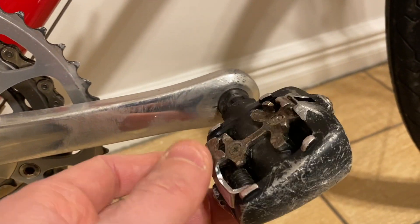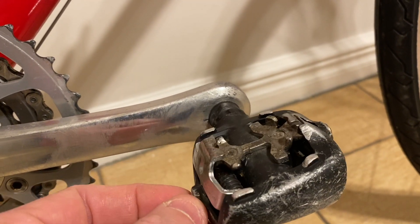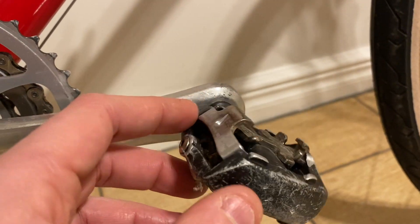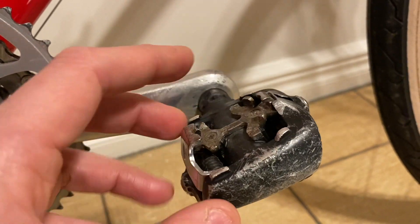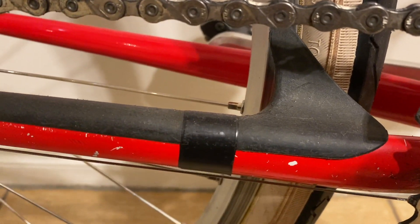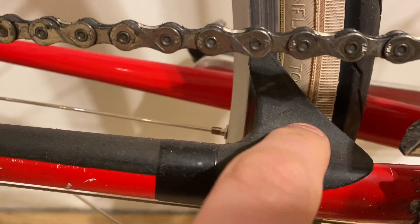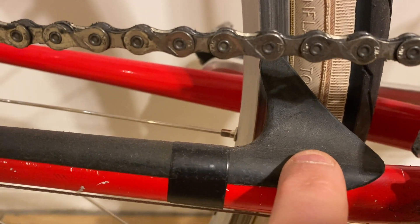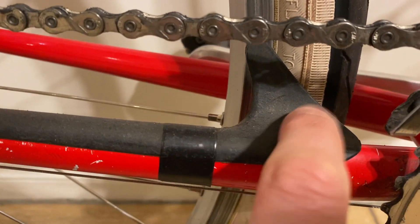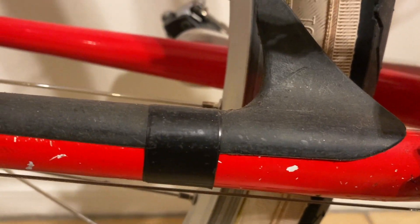These scuffed SPDs were first-generation and I still have the scars on my wrists and knees from learning to ride with them. They've got battle scars all over but are functionally absolutely perfect — I might not mess with those. And finally, for the real heads, this is a first-generation Shimano Dura-XT shark fin. From the late 80s onwards they had a little hole here for a zip tie, but this is the very first model which didn't have the hole, so you had to use sticky tape to hold it in place. I'm not going to drill a hole in it because then it would be indistinguishable from the later ones — I'm going to preserve it as best I can and stick it back on.